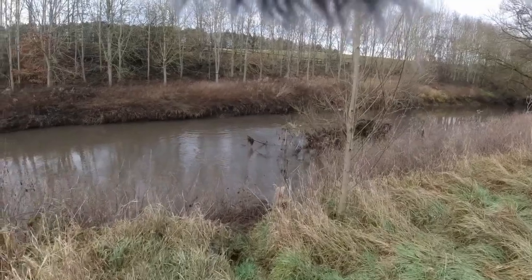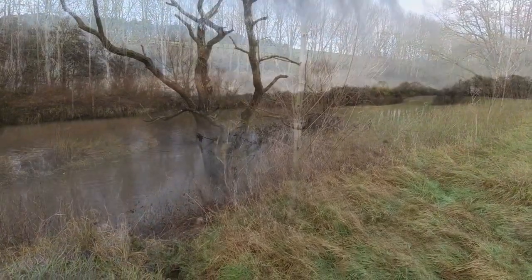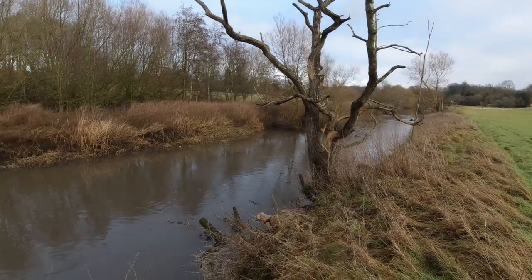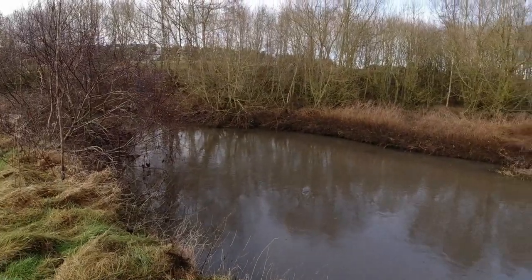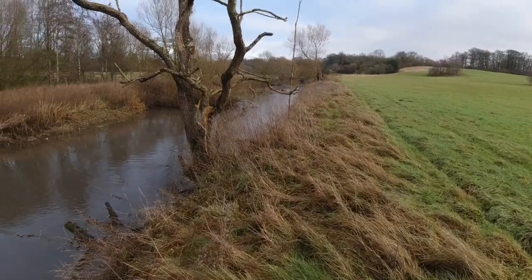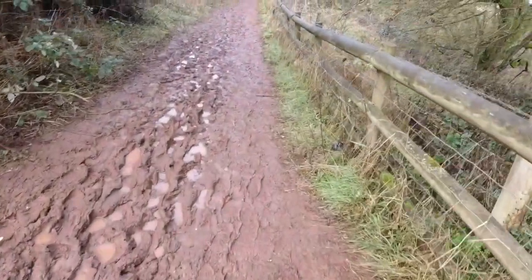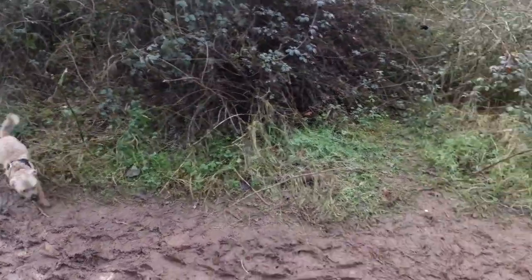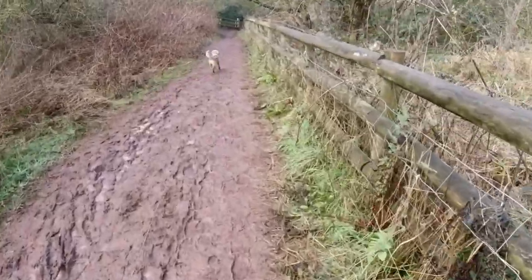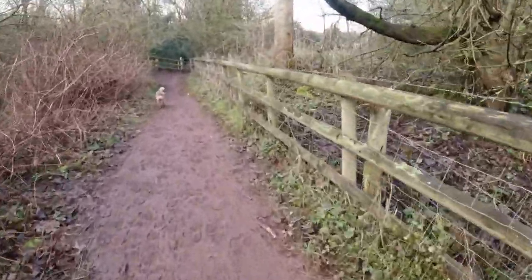In today's walk it's just me and Charlie, so let's make a start. The river is quite swollen today. Little monkey boy is desperate to find ducks. Rather muddy footpath — I've already nearly ended up on my arse, that's why I put the camera on, because nothing's more entertaining than an old guy falling over. The only problem with the river is because it meanders, there's not always a footpath next to it, so for a lot of this walk we're going to be away from the river, just trying to catch up with it.